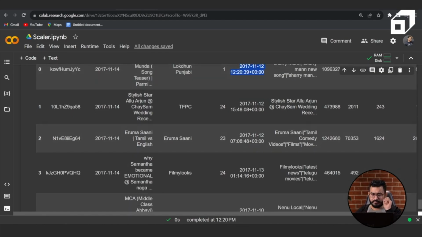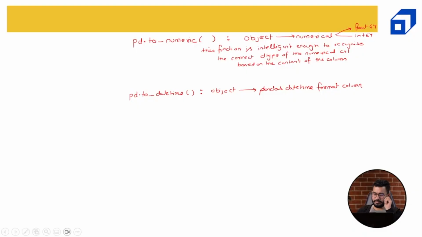There is a very good function that comes with the Pandas date time format. Let me tell you that.